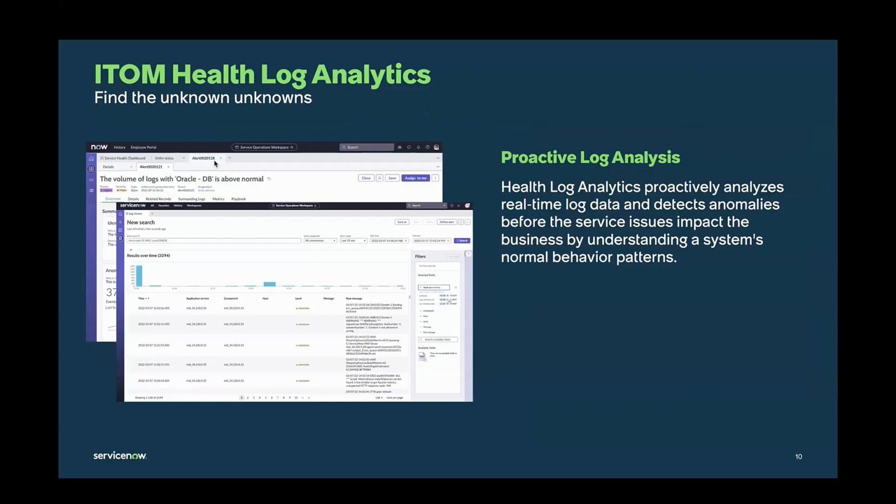So again, most AIOps tools start at alert ingestion, but HLA starts a lot earlier. It's going to analyze raw logs, detect subtle anomalies like anti-patterns, as well as emerging issues, and send these high-quality signals into event management. So you're not just reacting faster, you're seeing problems no one else typically does, especially with traditional AIOps tooling.